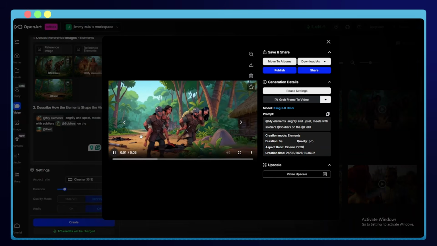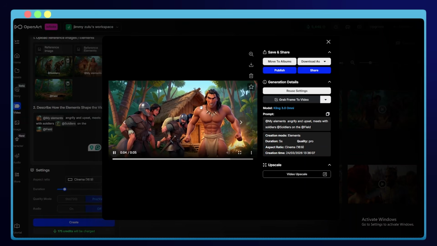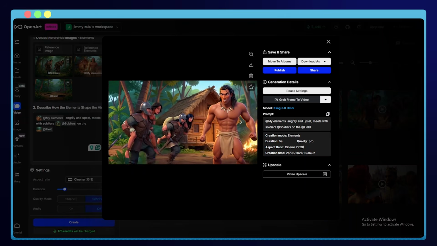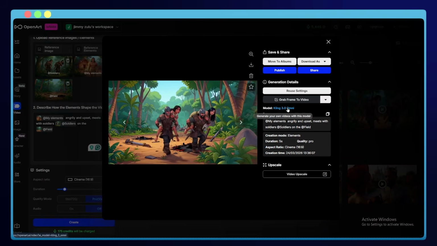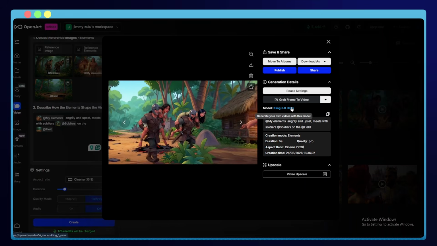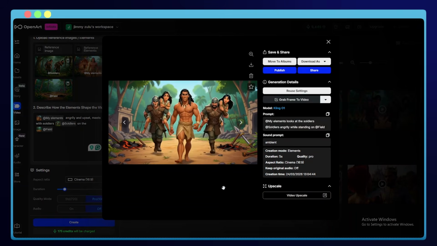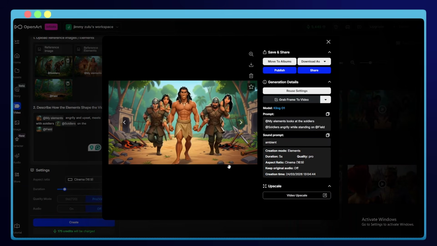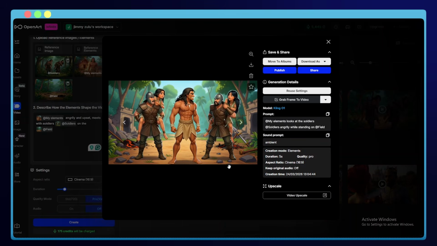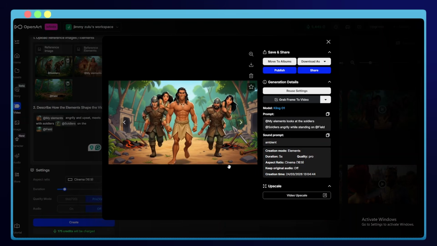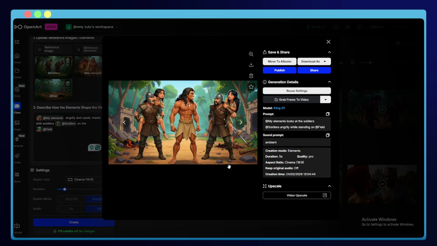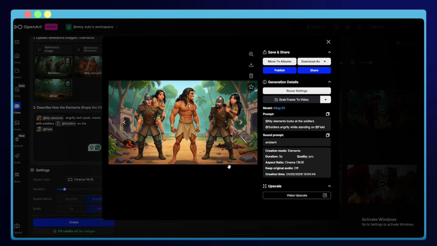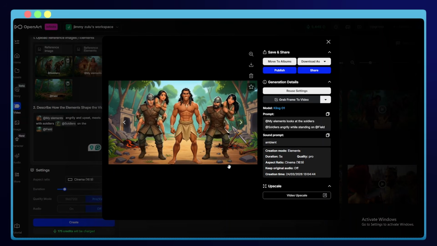The background we give it is the same and the two characters are consistent. This is just so perfect, except I achieved this by using Kling 3.0 Omni. Kling AI, this is exactly what it generated for me. The background is accurate, the characters are so consistent, and it has blended everything so well, except I wanted the characters to kind of like face each other. Overall, this is how you can blend everything together using the element feature in OpenArt AI.